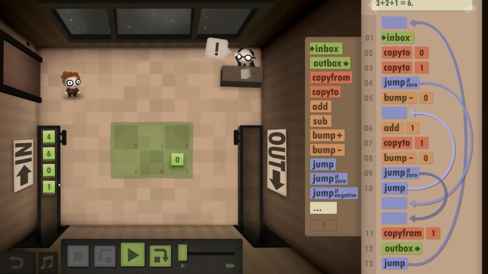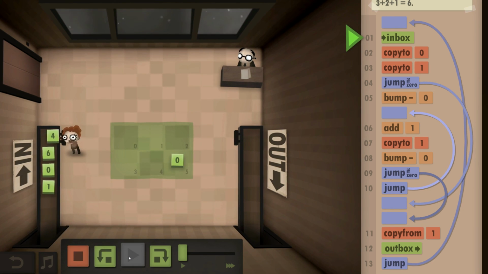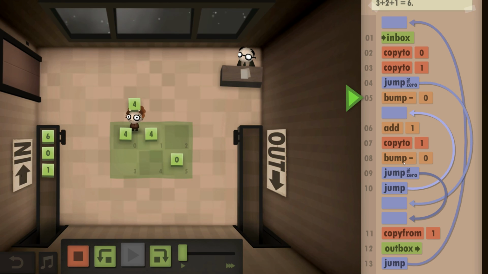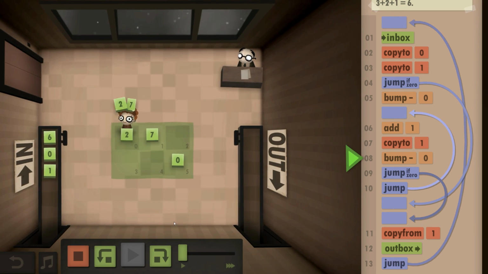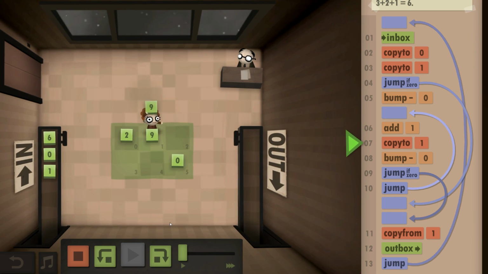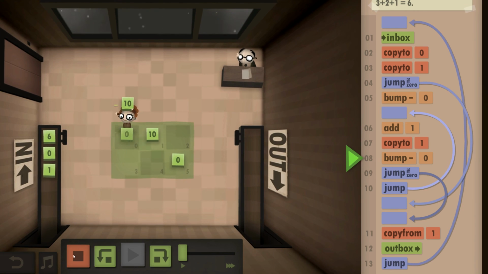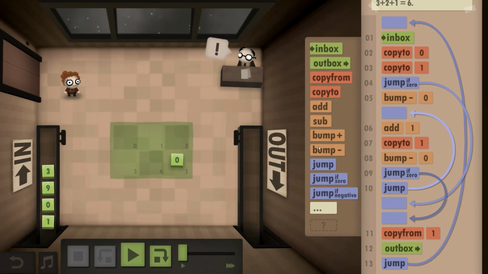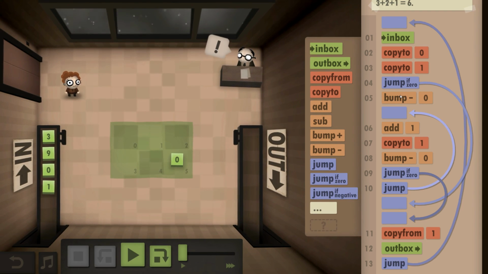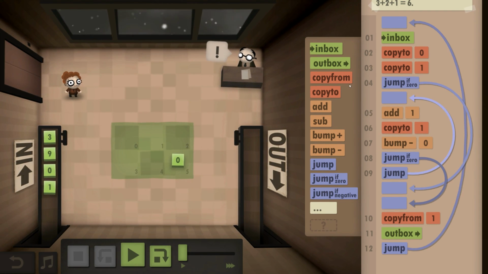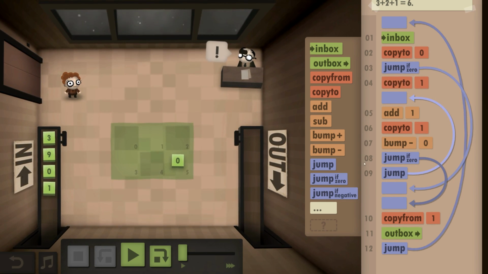So what if I get a 1? How does it break? Oh, because I'm not checking for the 1 breaks it. So what if instead of bump, we actually don't copy to 1 until here?